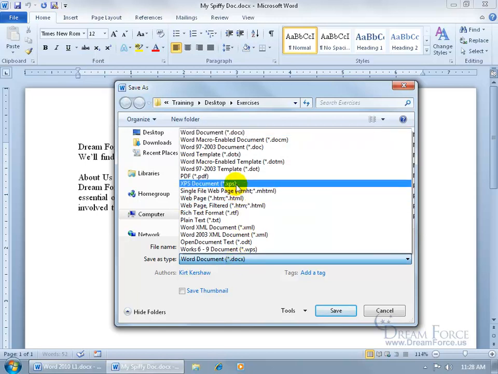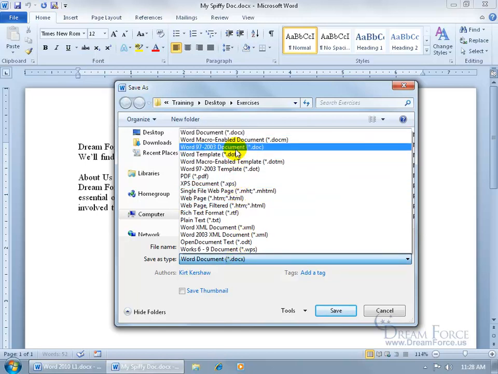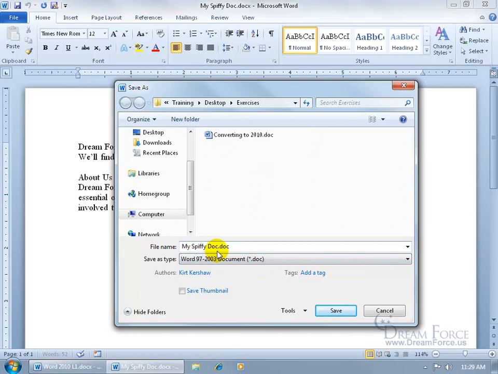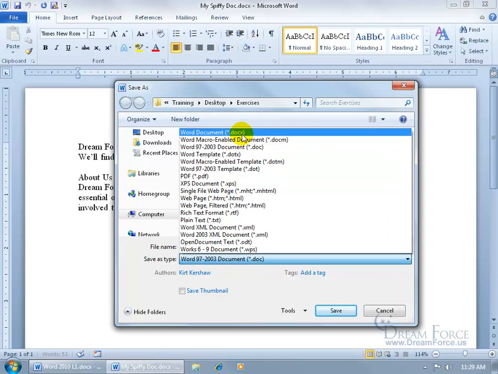But when I change this and I say, let's go ahead and create an earlier version of it, and I save it as a document from 97 to 2003, then when I go ahead and save it, I can email that off to my friend Bob, who doesn't have Word 2010 or 2007, but has maybe Word 2000 or 2003. That way you can open it up and not have any problems with opening it up, as opposed to opening up a later version of it, okay? So I'll go ahead and select that, and then I can change the name if I want or just leave it the same. It won't override it because, again, the extension here is a .doc as compared to the extension here .docx.